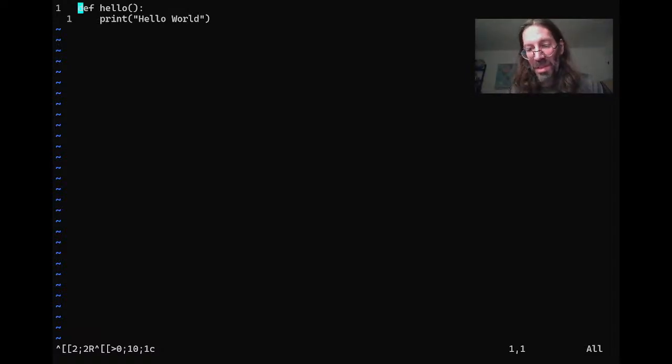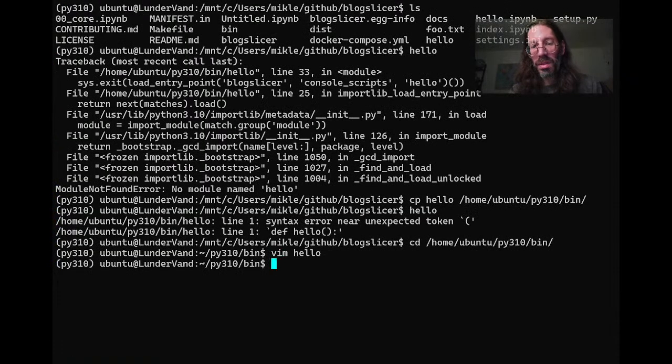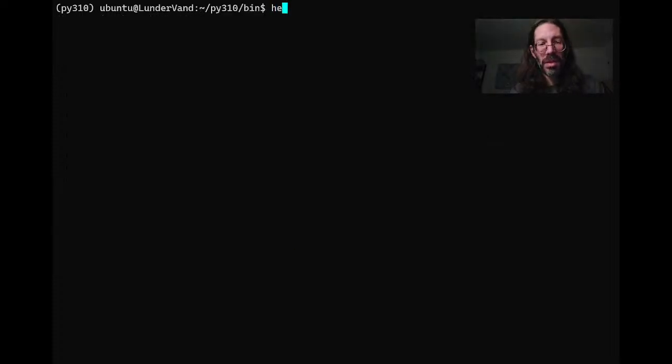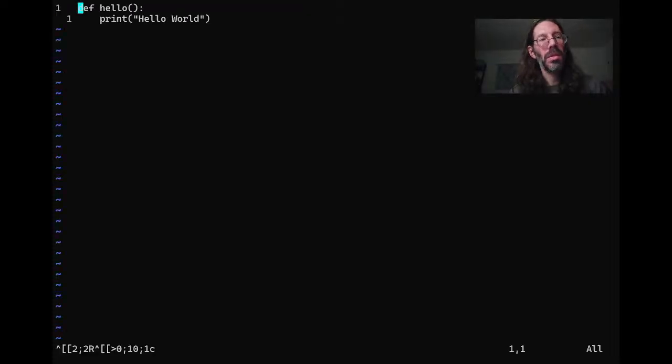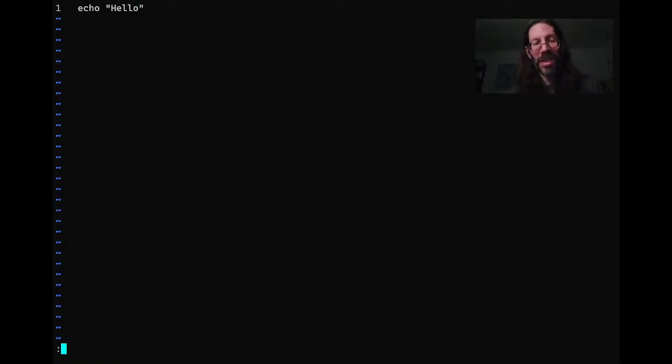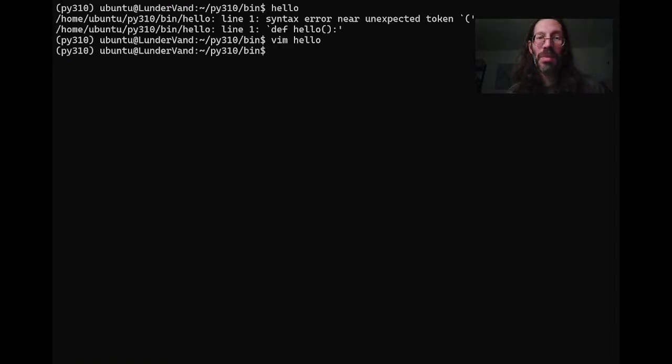It thinks it's a bash file. I will at least know a lot more coming out of this than I did coming in. It doesn't have to be 100% success every time. It would have been nice.